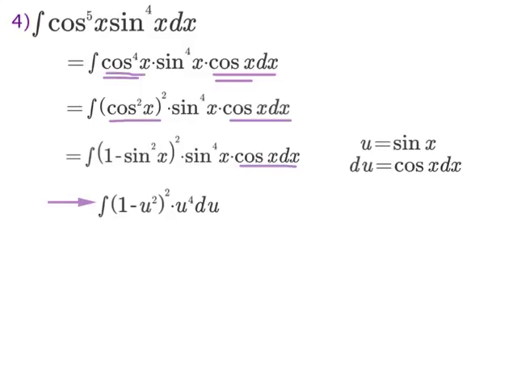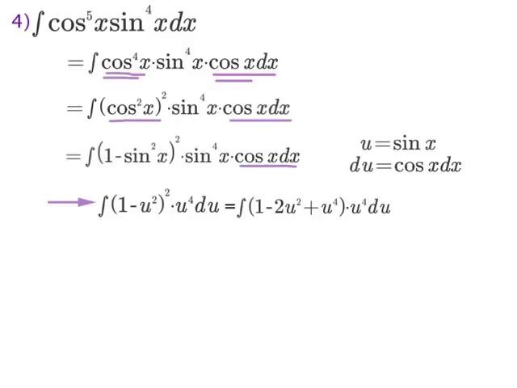Okay, and I should have come up with, instead of having 1 minus sine squared, I have 1 minus u squared, quantity squared, times sine to the 4th, which is really u to the 4th, and my cosine x dx is my du. All right, at this point, now that I have my cute little u's, FOIL that out, combine all your like terms, pause it, come back to me. All right, we can't integrate a product, that's why we have to do that. So do that and pause it and come back to me. So when you FOIL it out, you should end up with 1 minus 2u squared plus u to the 4th times u to the 4th.